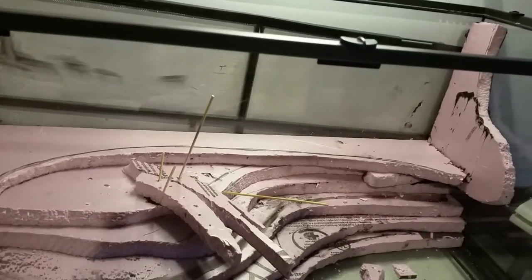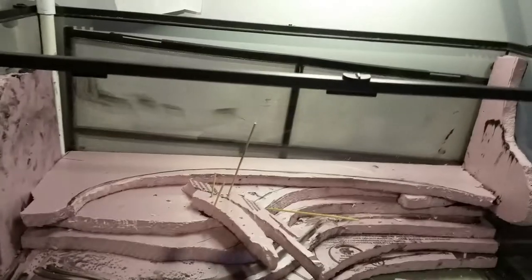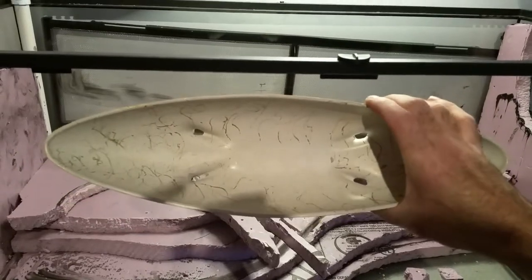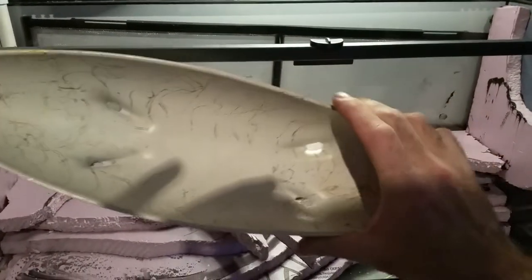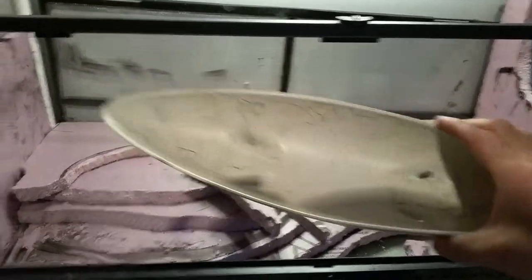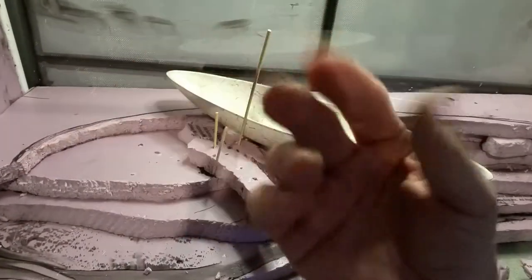I'm ready to start putting in my little planter features. I'm gonna do it all kinds of different ways — not a total hodgepodge. You'll see those bamboo skewers sticking out there. I've got this planter I'm putting in next and it's got holes in the bottom — these holes are for drainage. The other ones are for drainage too, but those are gonna get covered up so they don't matter. It's leaning on this bamboo skewer right now.